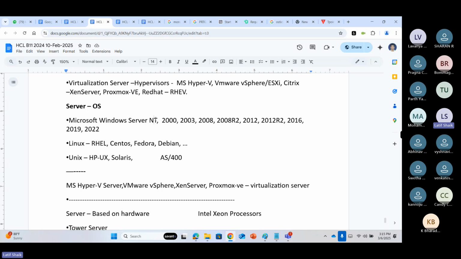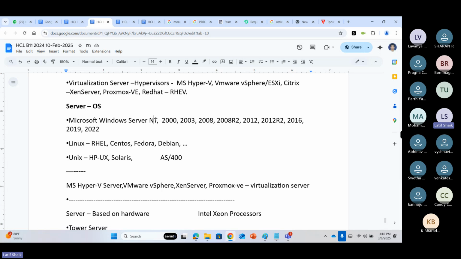Generally, Microsoft Windows Server has different built-in roles and features. For example, Active Directory, DHCP, DNS, web server, FTP, print server, Hyper-V virtualization server. Also Windows Deployment Services, and Routing and Remote Access services, such as VPN services. A few more additional services are available in the Windows Server built-in roles and features.